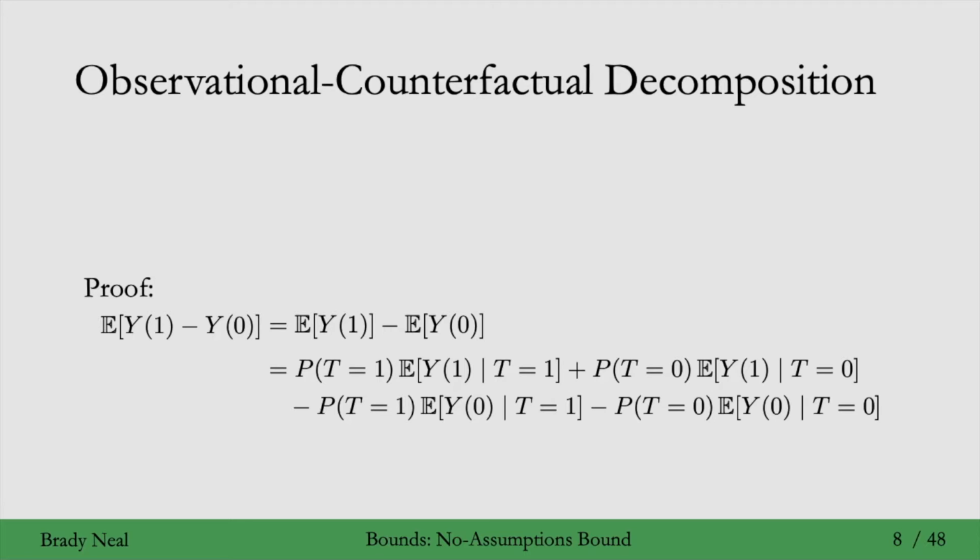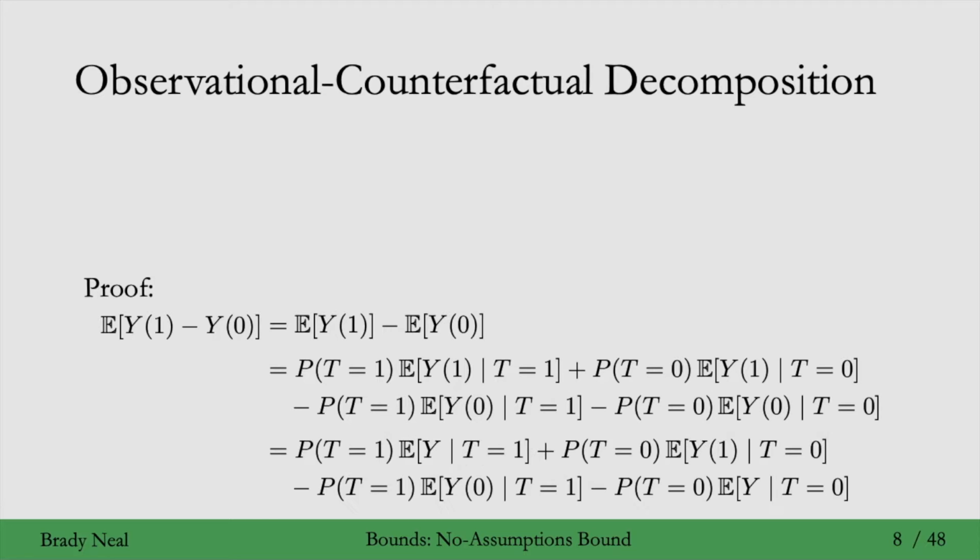Here we're conditioning on treatment. So for example, with the expected y1 potential outcome, we're conditioning on t here and here, and then marginalizing it out by multiplying by the marginal here, here, and then summing over them. And then it's the same for the expected potential outcome y0. Then we can turn this into this, where the first thing we've done is we've taken this expected y1 given t equals 1 and just changed it to the expected value of y given t equals 1. Here we used consistency to do this. And then the same thing here with the y0 potential outcome.